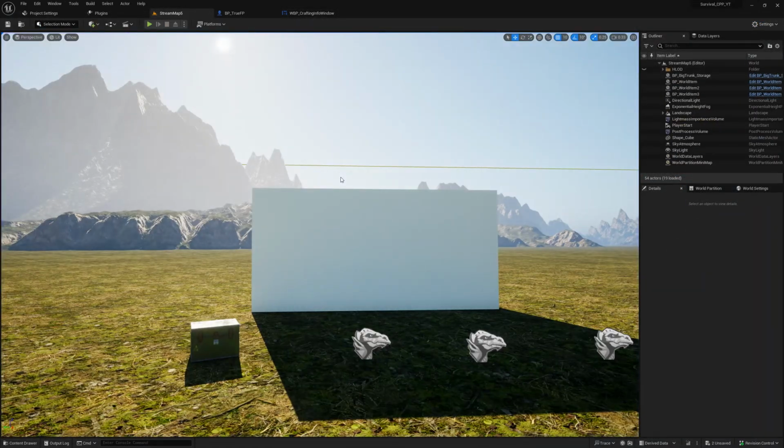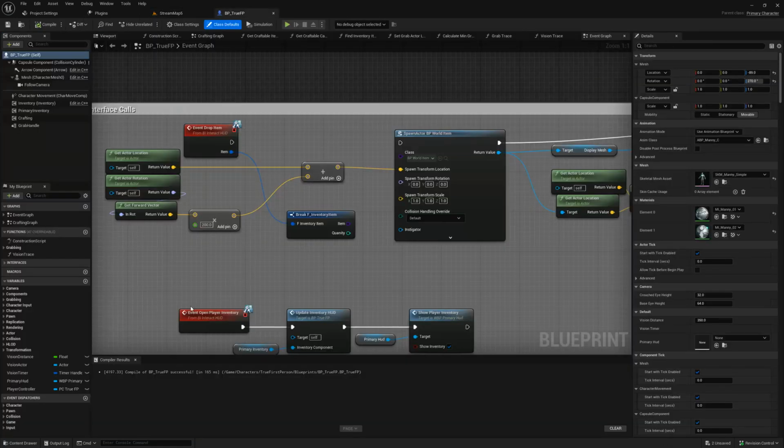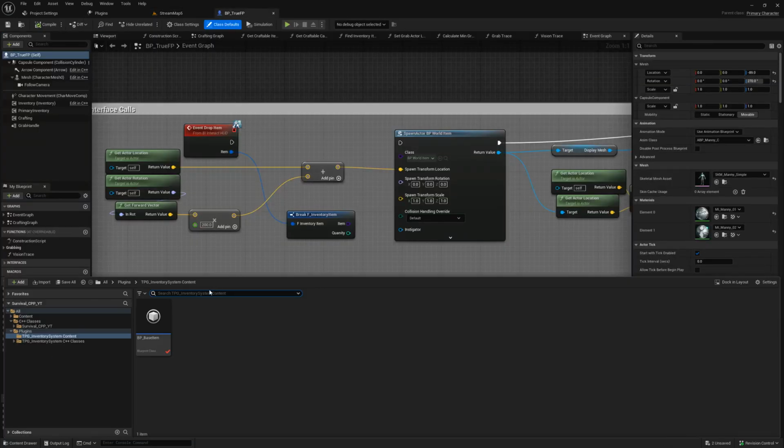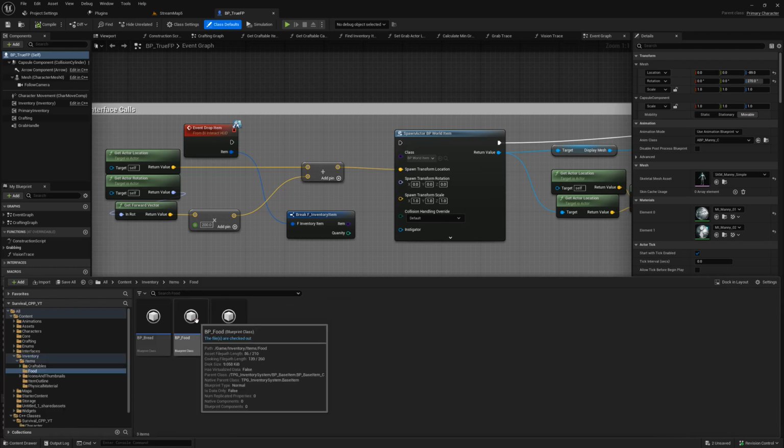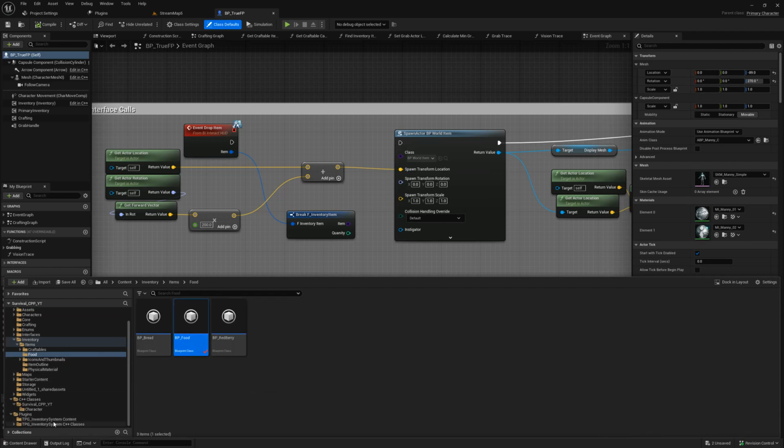So now let's go ahead and set up those other blueprints. Let's re-parent those. So open up your content browser and let's head over into the inventory, the items. So we've got food item here. So we have our base food item blueprint. I don't want to include this. We could probably include this into the content like we did with the base item. It's not as important because we just want to include the things that are going to work for the base plugin system. So we don't really need that in there.